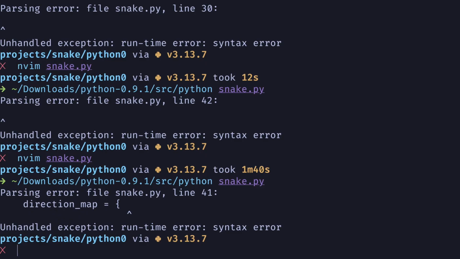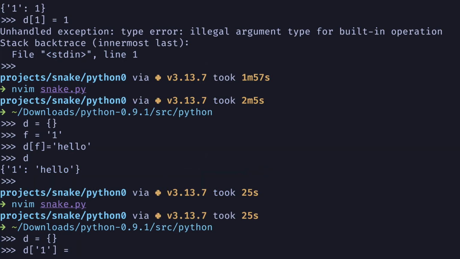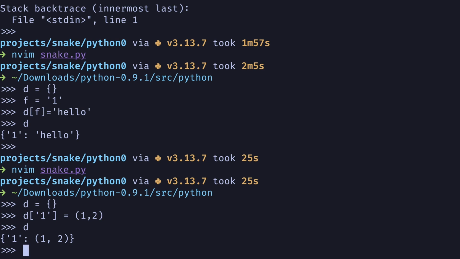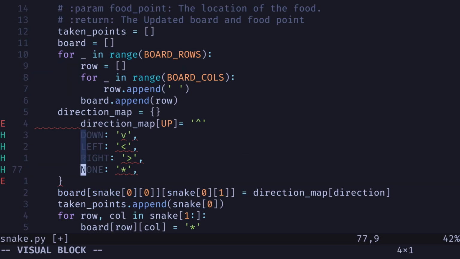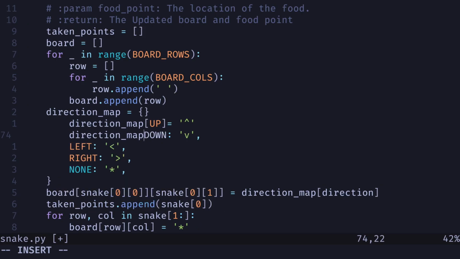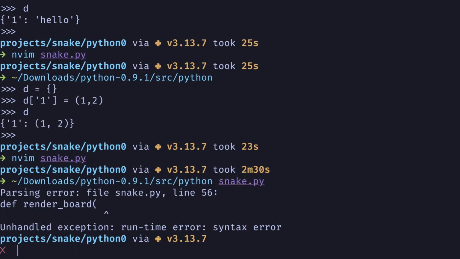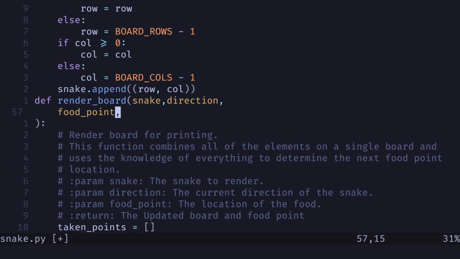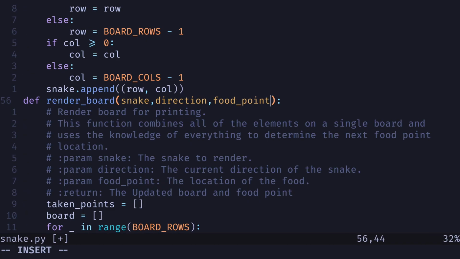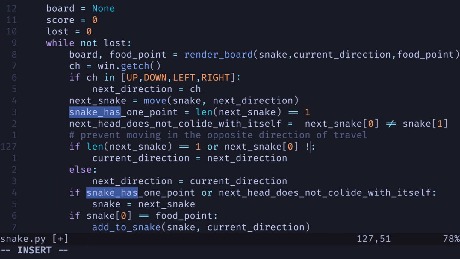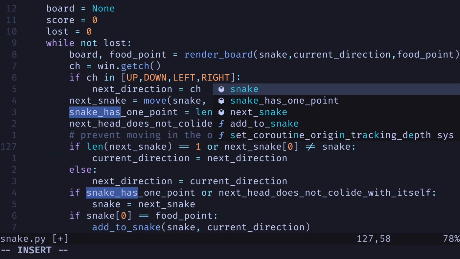Next, there was an issue with dictionaries, which initially I thought was another spacing issue, but after removing the spaces, I realized that wasn't the issue. Looking at the docs, I learned that in Python 0.9, dictionaries can't be initialized with values. First, you need to create the dictionary and then add values to the dictionary. Then I found more spacing issues. As it turns out, you can't have new line breaks in function signatures or inline expressions that are wrapped in parentheses. Next, we lost inline Boolean expressions that save Boolean results in a variable. This just means that we have a little more repetition because we need to rewrite conditional logic in if statements.